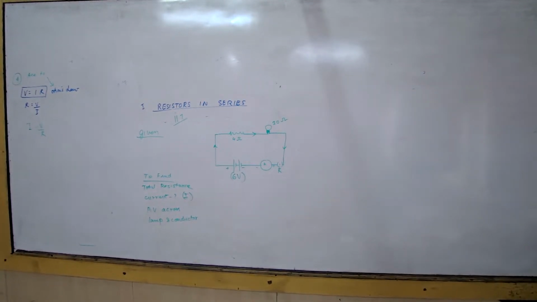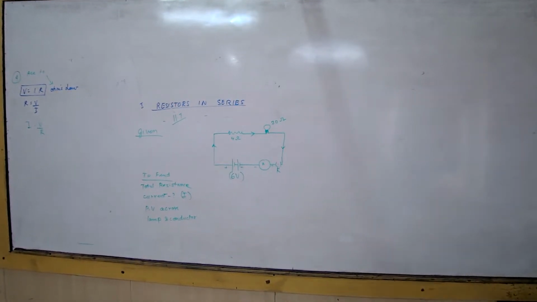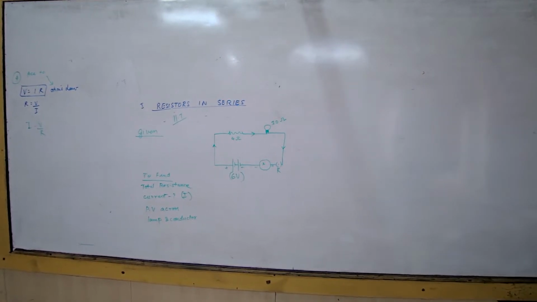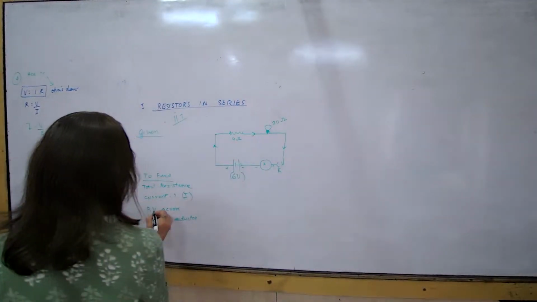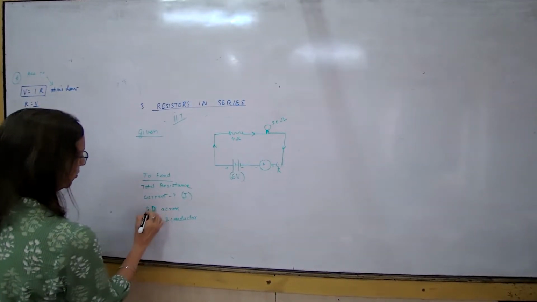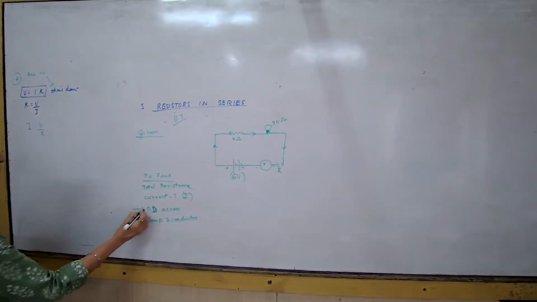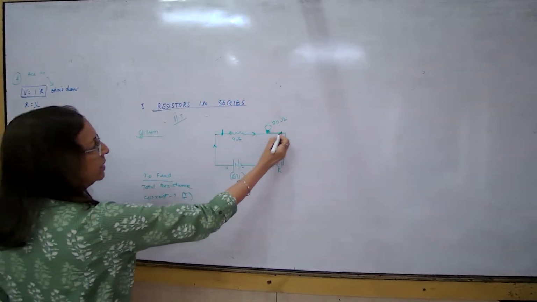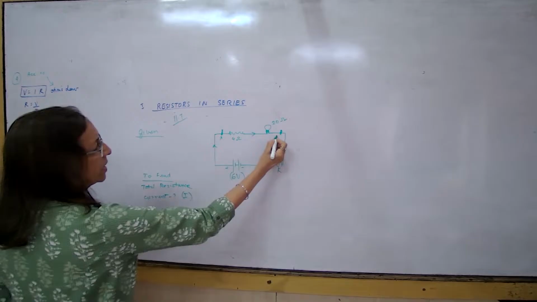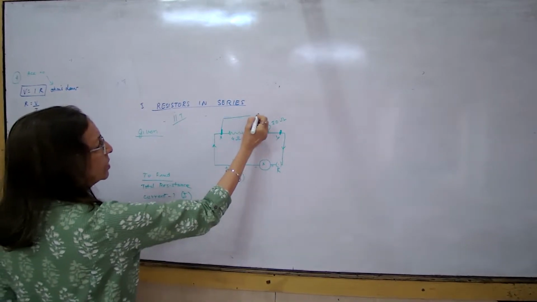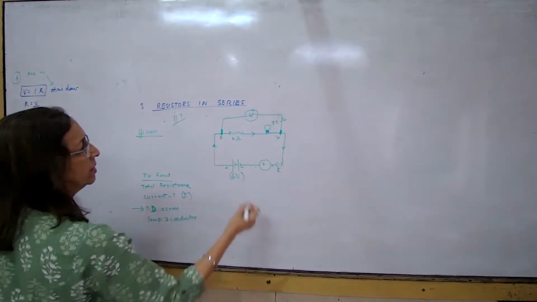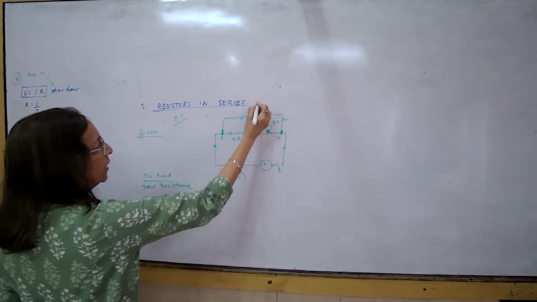First step. R1 is equal to 20. What is the potential difference across the lamp and the conductor? Yeah, this is the question that they have asked. Find the potential difference across the lamp and the conductor. That means across this point and this point. Suppose I call them X and Y. I have to find out what is the potential difference here. So obviously my voltmeter will come here. And this is what I have to find.